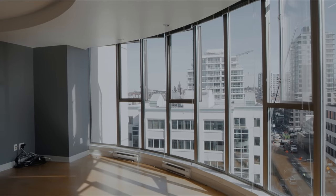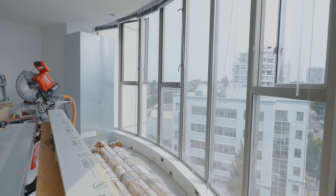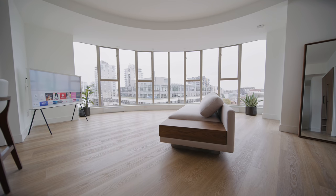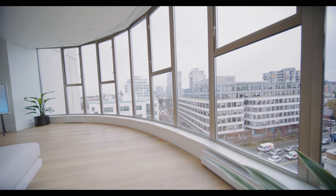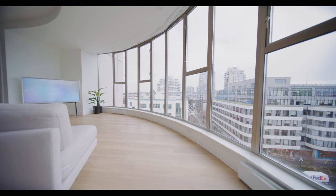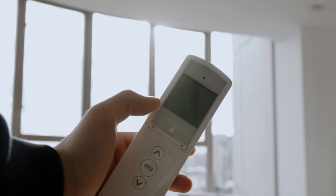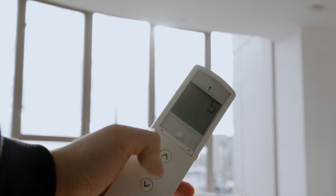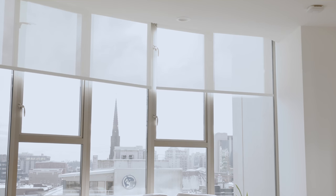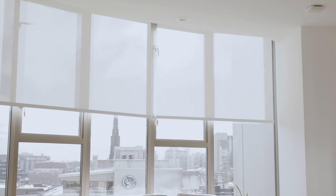The first tech product is the electric shades, something I've skipped in past projects to save money and ended up regretting. There are a lot of options out there, some more economical than others. In this case, because there's hardwired power in the bulkheads, it was relatively easy to add. The one I have is from a company called Somfy — there are other options like Hunter Douglas and Lutron, but those are on the higher end price-wise. By going with shades I took it down from 10 blinds to about 4, and I can easily raise or lower individual shades or set all of them moving at the same time.